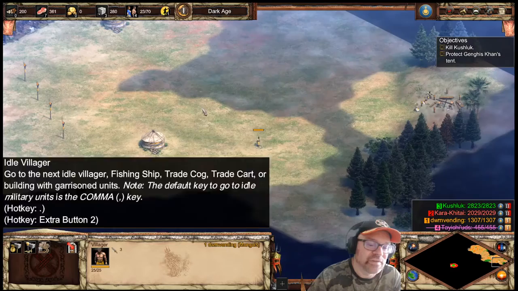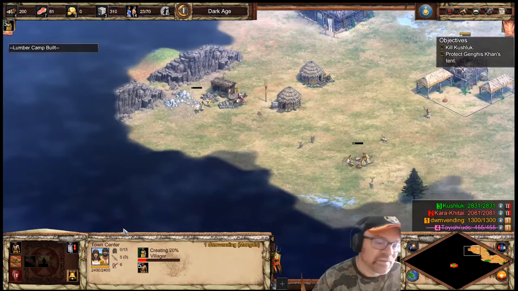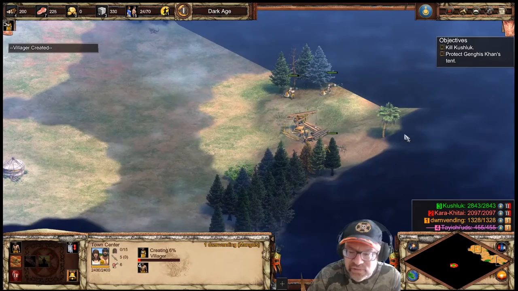Alright, whoop. Okay. You too. So I'm just gonna, you know, the more villagers, the better. And I'm gonna try to gather more stone while I can. Is that stone over there? No, it's not. Which one? Okay, let me make another stone mono while I can.